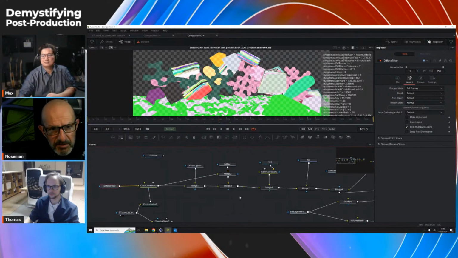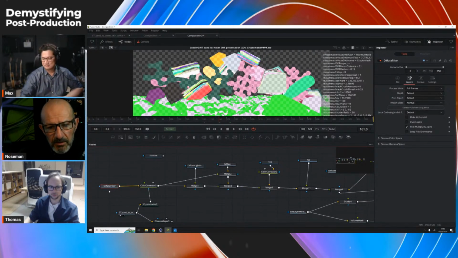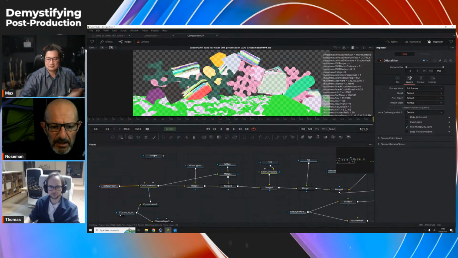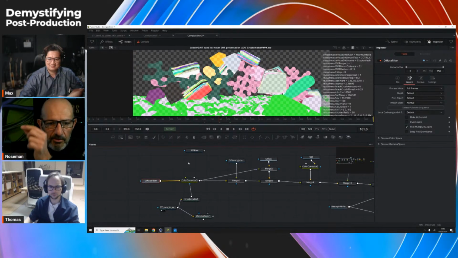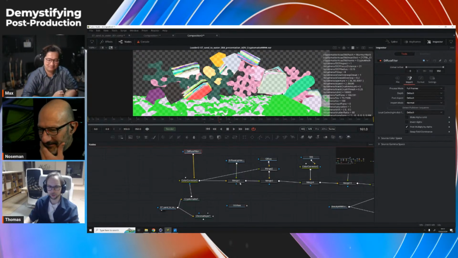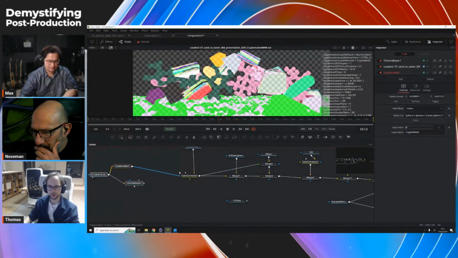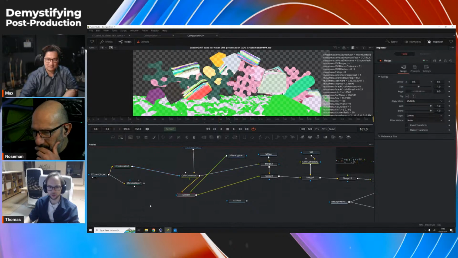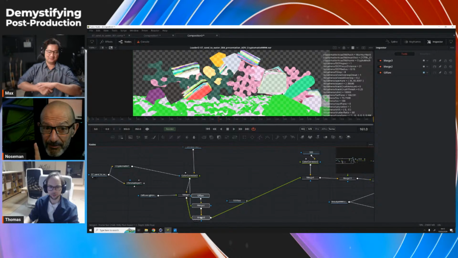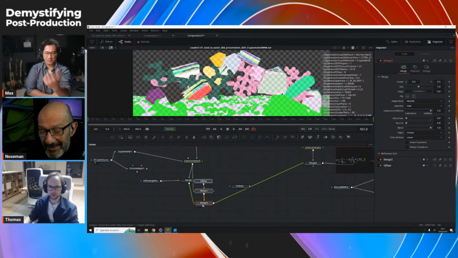There are exceptions. Houdini uses a top to bottom sort of layout. It goes from top to bottom, not from left to right, but most nodal systems go from left to right. That doesn't mean that you can't go from top to bottom in Fusion as well. Yeah, to make it a little bit more recognizable, the inputs are on the left and the outputs on the right.